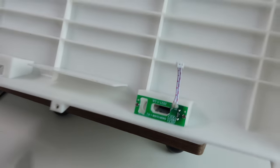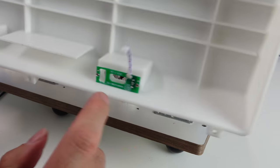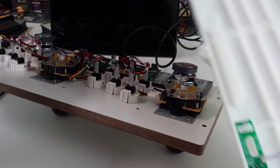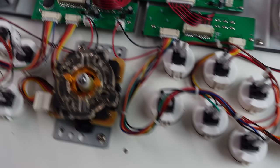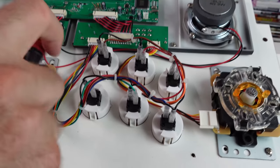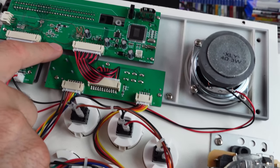After having taken this apart, I was like, what is this board that's attached to this? It's just for the, it has the micro USB for power attached to it, so then it plugs into the board. So there's the bottom piece, and yeah, looking like Sanwa clones for the sticks. A lot of cabling action going on here. Looks like these are the encoders for the controls. And this is the Genesis clone system.